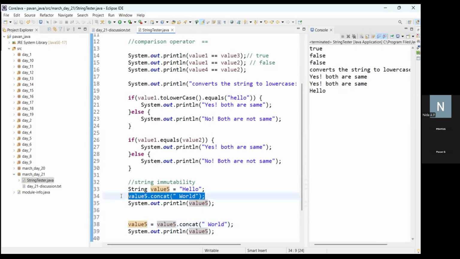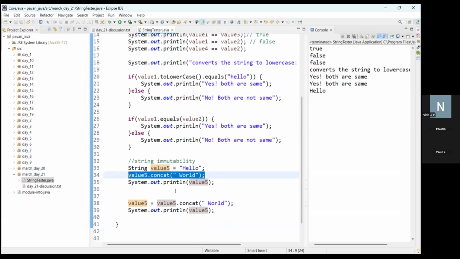When you're doing a modification, it won't work. But if you want the modification to reflect, that will create a new object. When you are reassigning to the same value, it will create a new object. So this time, you will get hello world. You're getting the point?